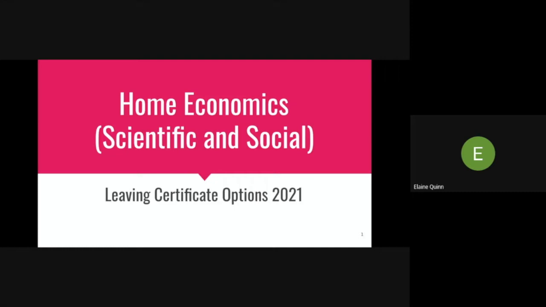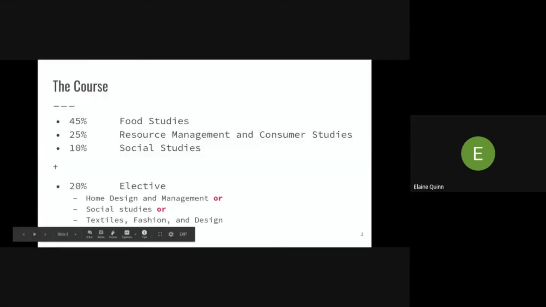My name is Elaine Quinn and I'm currently the only home economics teacher at Coláiste Ciaráin. I've been a teacher here since 2009 and I have over 15 years teaching experience. First, let me give you a brief outline of the course. The Home Economics, Scientific and Social syllabus consists of three core areas and a choice of one of three possible electives. I'll tell you a bit more about these now in turn.